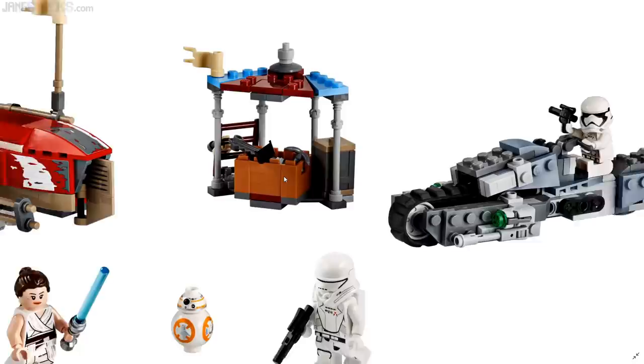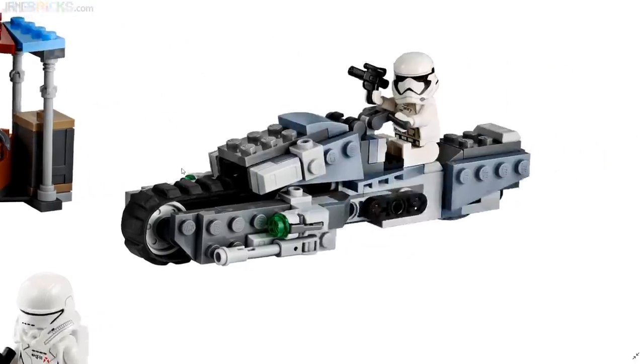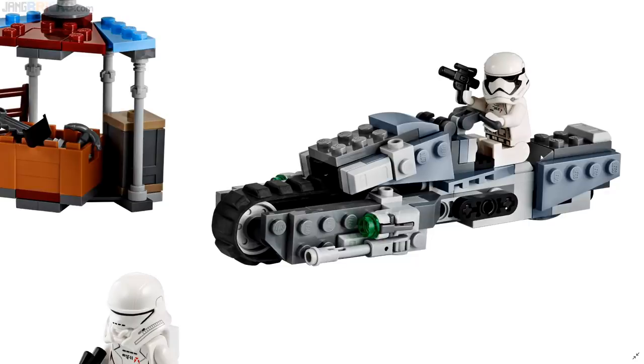Got a little bit of a stall or outpost tent here, which for a small side build looks fine. I have problems with the tread speeder here. So in universe, this is like a half repulsor lift craft, a repulsor lift vehicle. The back half of it is held up, and quite a bit of its weight is held up by a repulsor lift back there. I think that as a Lego model, this should have been higher up in the back, but it's not too bad.